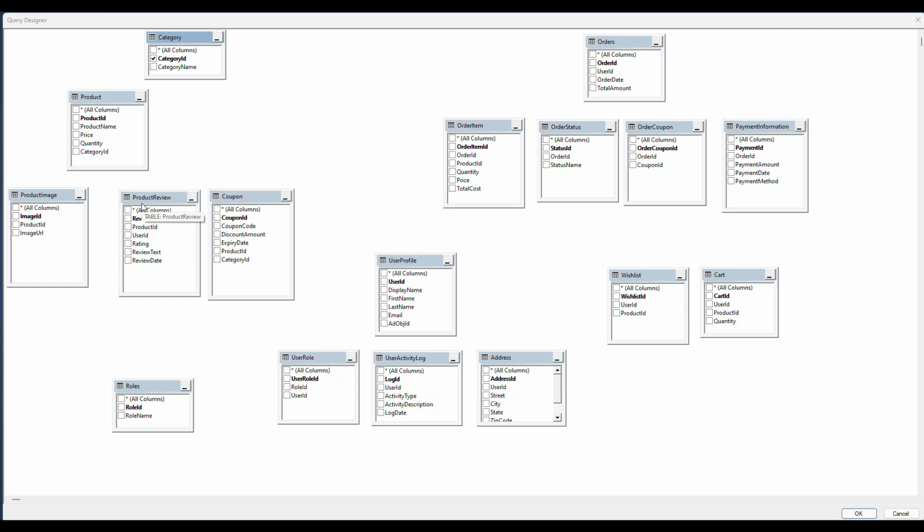See, product review will always be under a product. So that's why we have something called review ID. Any table that you have, you will have a unique identifier for the table, which is here called review ID. Okay, and then this is related to a product, so that's why the product ID is coming here. Now this product can be reviewed by whom? A user like us. We are humans, we are a user. That's why there is a table called user profile table. We will come there, but assuming there's a user profile table, that will have a user ID. So only a user can review a product, so we have something called user ID here.